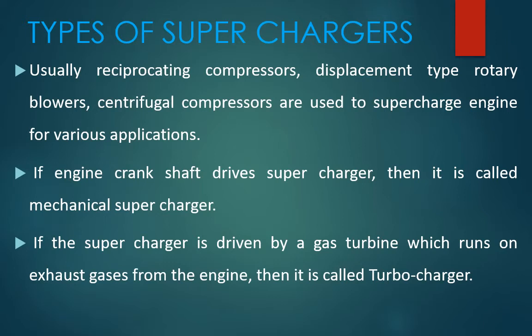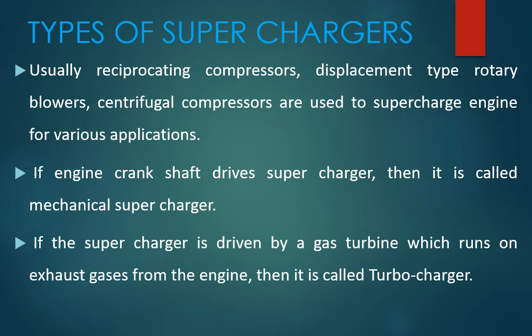Please note that if you must compress the air or increase the pressure, I need to impart some energy to it, right? The energy must come from some place. Now the question becomes: if I use the energy which is available at the crankshaft output to power my supercharger, that supercharger is called a mechanically driven supercharger. In this case the crankshaft would be driving the device. Energy is taken out from the engine output for the purpose of running the supercharger. That's what we spend energy on, to pressurize the air. The useful energy available at the engine crankshaft output is provided as input to the supercharger to pressurize the air which is taken into the engine itself.